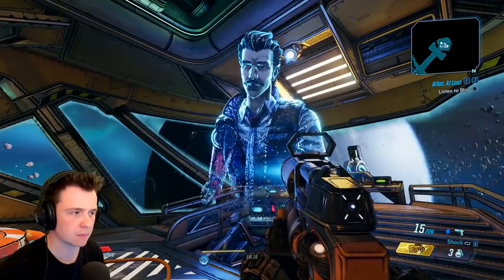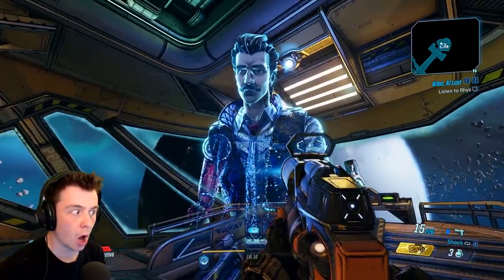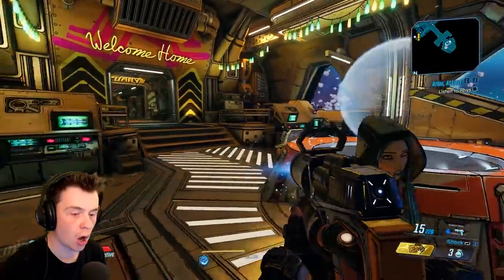I have the third key fragment here in Atlas headquarters. You've been keeping that from us the whole time?